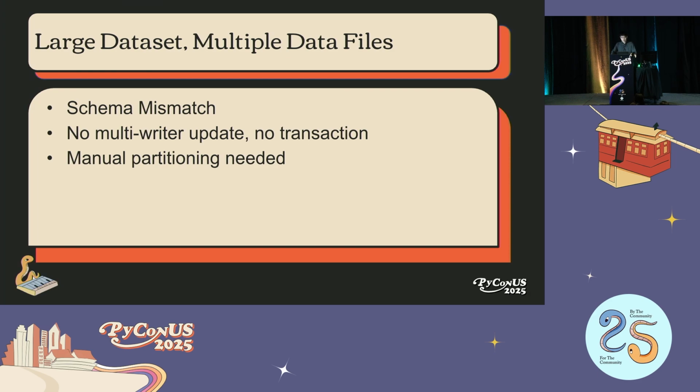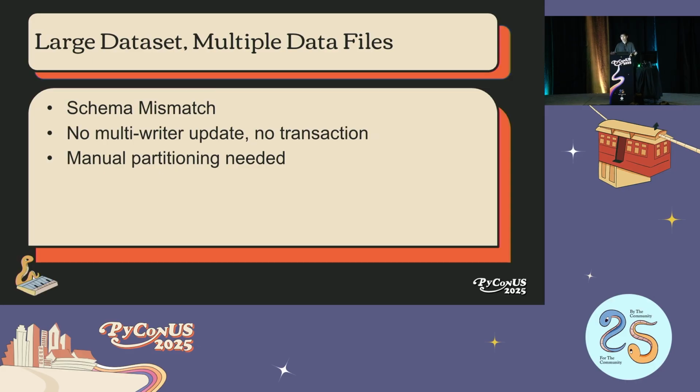But some problems may emerge when our data set gets larger and larger. In a real case, your data set may consist of not just one data file, but multiple. And as your data pipelines keep running, more and more files will come in. And it's usual that at some point you will need to change your column name, to rename your column somehow, or to promote the data type of your column from, for example, integer to long. But this will cause some column definition mismatch across your old data files and new data files.